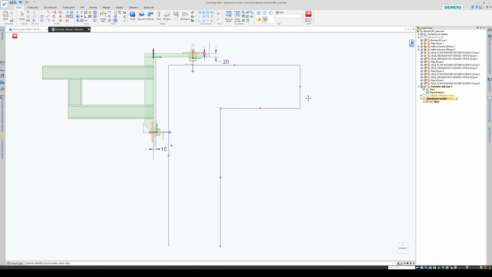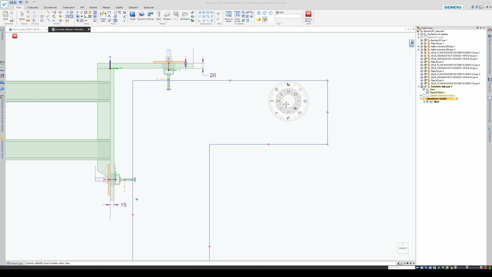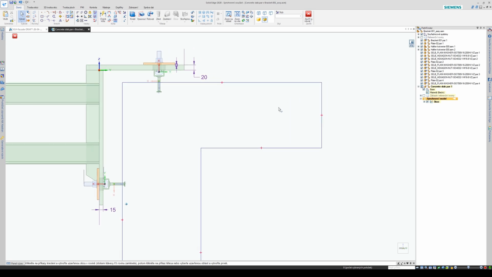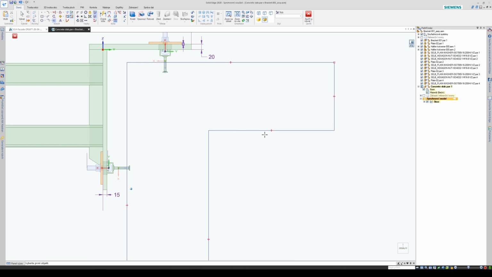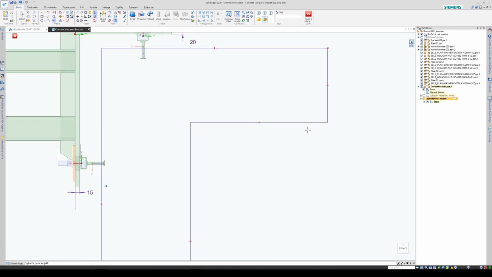Okay, because sometimes they are not leveled properly. So for sure I connect the vertices, the ends. Oh, come on, why is it not connecting?